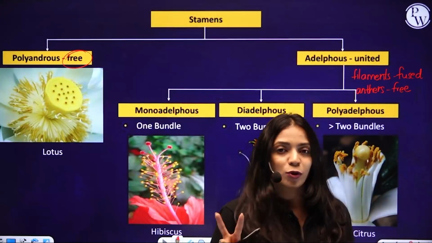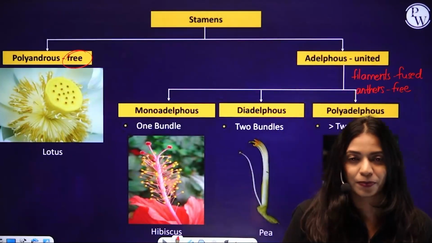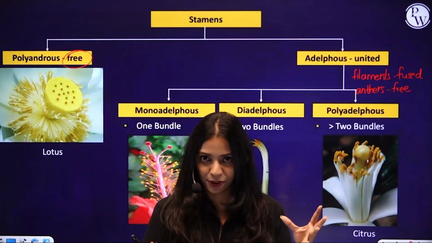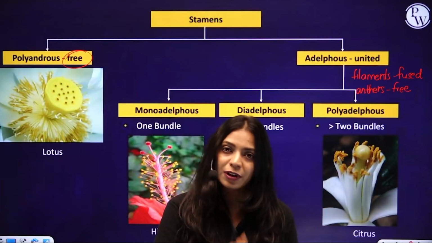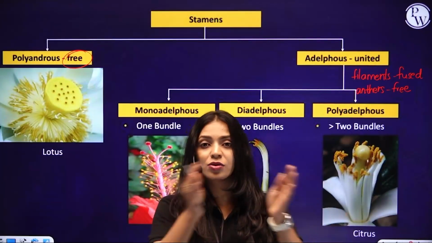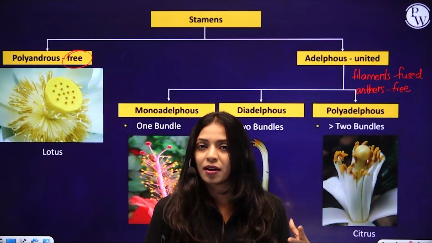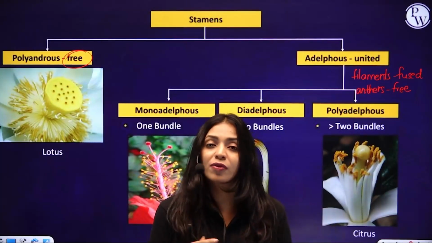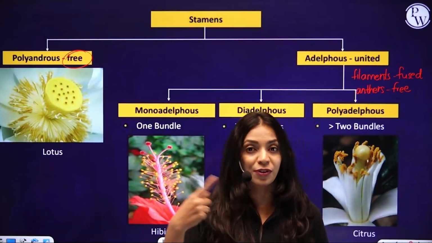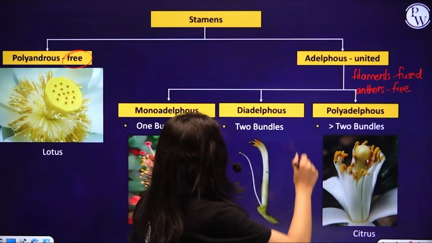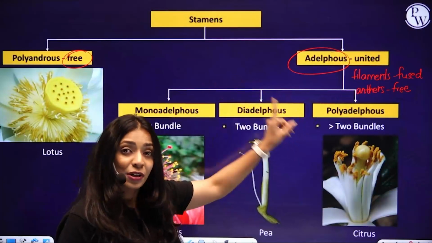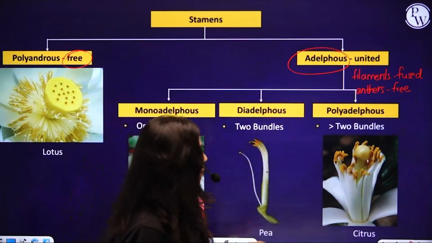In stamens, we have two parts, right? Filament and the anther. In some flowers, the filaments are fused and the anther will be free. In some flowers, filaments and anthers would have fused. In some flowers, anthers will be fused, filaments will be free. But when we talk about fusion of stamens in your syllabus, all you have is fused filaments, free anthers. That condition is called Adelphous condition. Over here, I repeat, the filaments are fused but the anthers are free.